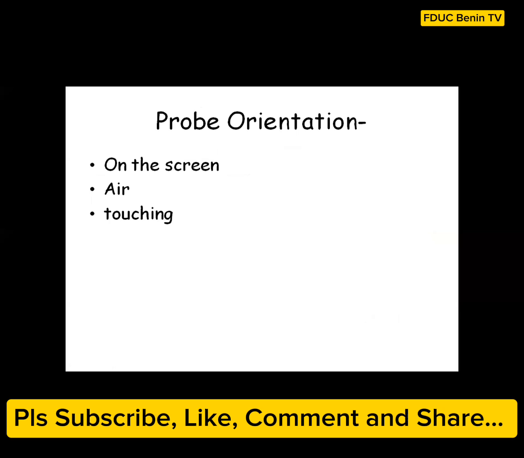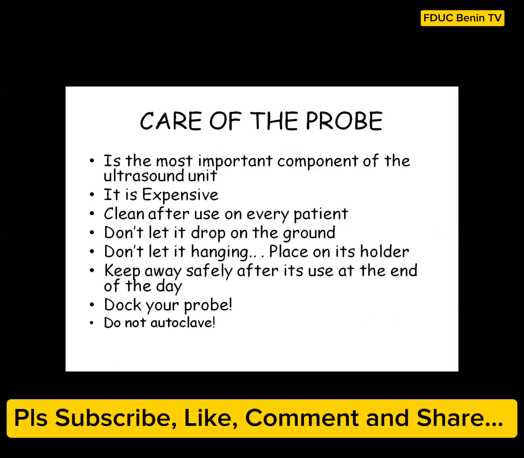So probe orientation is one of the things that we are going to learn as we scan. Finally, I want to just talk about the care of the probe. The probe is the most important component of the ultrasound unit. It's very important, it's very expensive, and we should clean it after every use. We should not autoclave it, and you should always dock it, put it in the probe hanger, anytime we are done with scanning the patient.